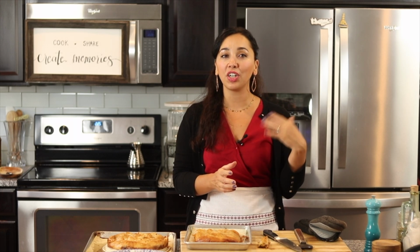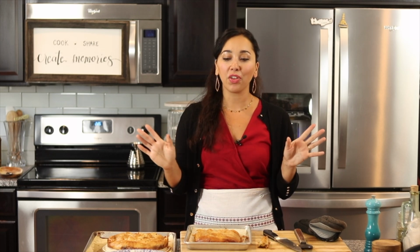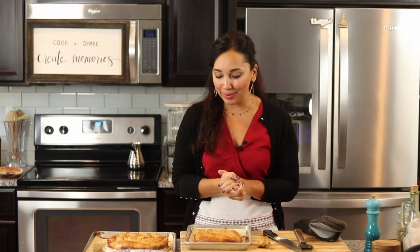That's why if you have the country style phyllo in your freezer, or if it's easy for you to get some, use that because it stays crispier and heartier, and it's just going to be better for this recipe. Otherwise, it'll be fine. It's still going to be delicious.